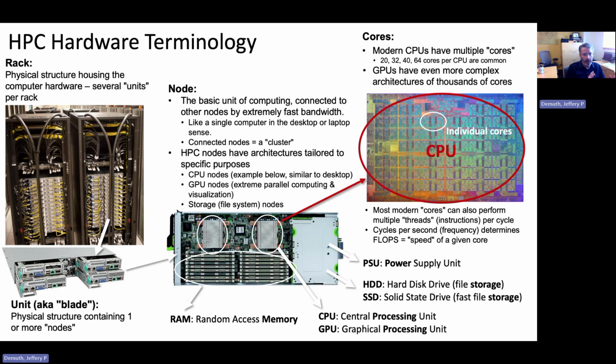Because again, remember, these are systems that have many, many users. And so you have to sort of get in line, reserve a resource, or a node or multiple nodes, and then run the job. And so it needs to block out or reserve that resource isolated from everybody else before it can run your job.